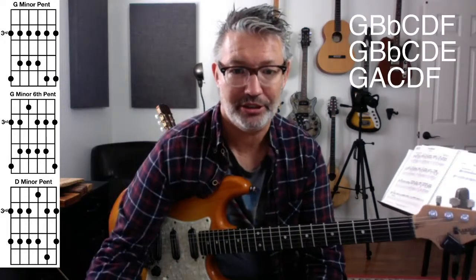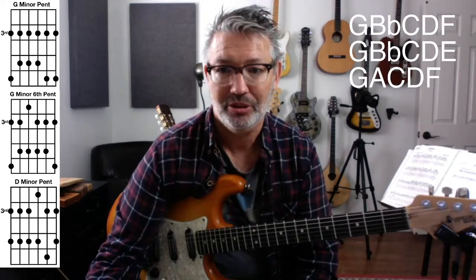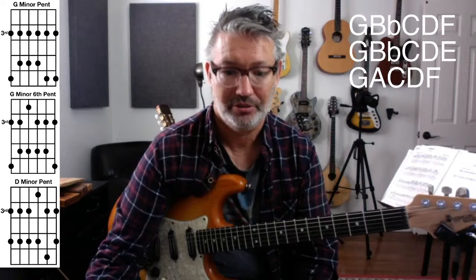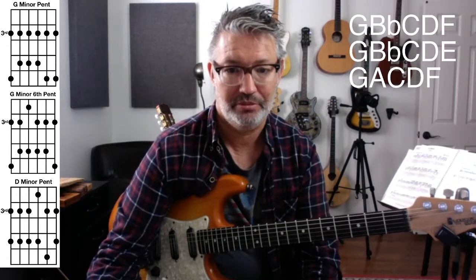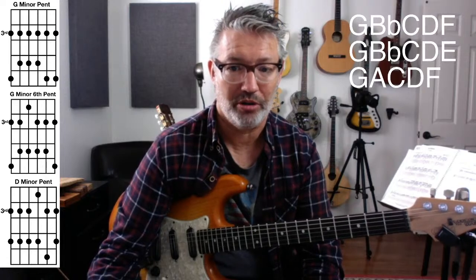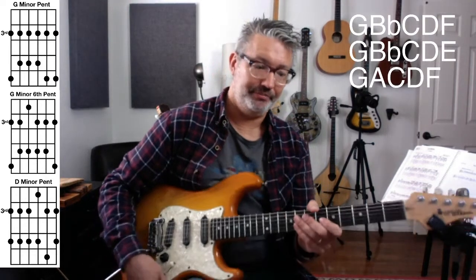Okay, so let's do this. Let's go back and forth between the C and the G. We're going to put the piano back in so we have a little bit more clear-cut C chord. Okay, now we got two chords, the one and the four, the G and the C.